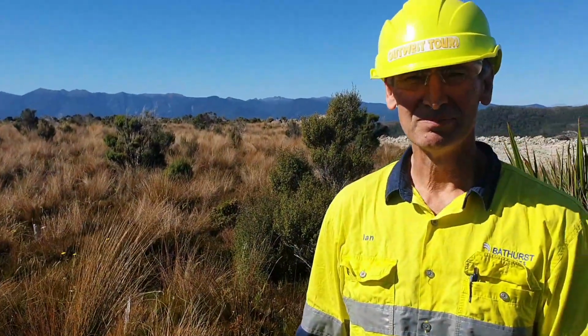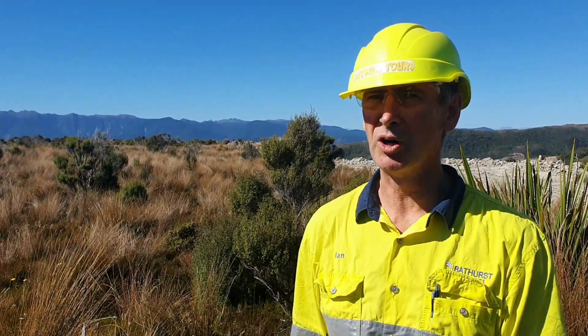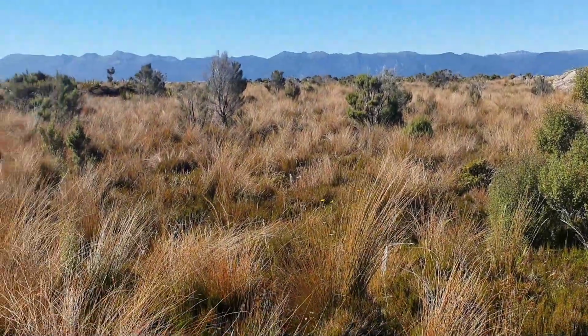So you do roughly 10 hectares a year? Oh, we rehabilitate about 20 hectares. Every year? Every year. Wow. And how much do you dig up? At the moment it's about in balance. It varies from year to year with different mining development. It averages around 20, and as we move towards mine closure, that'll ramp up a little bit, perhaps to 40, even 50 hectares in a year. But we try and maintain that balance.